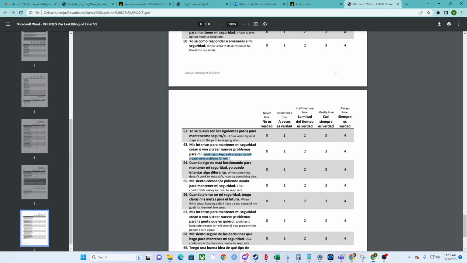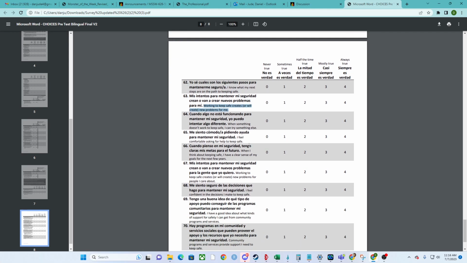Maybe some of these abused partners are hopeless in their situation, and this will definitely reflect through in this survey, especially if they're shifting the blame onto themselves, which will be revealed through the survey. Is one of the sections very sensitive to what's going on? Probably not, and that could be changed, and it could be worded differently, and I agree with that. So let's move forward here. It's just kind of measuring when something doesn't work. I can try something else.